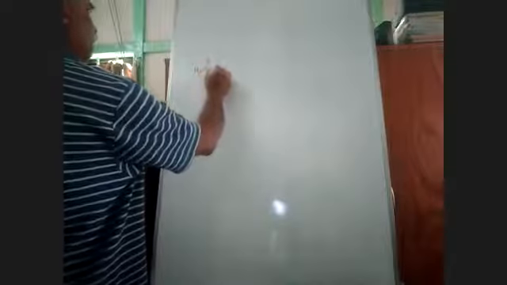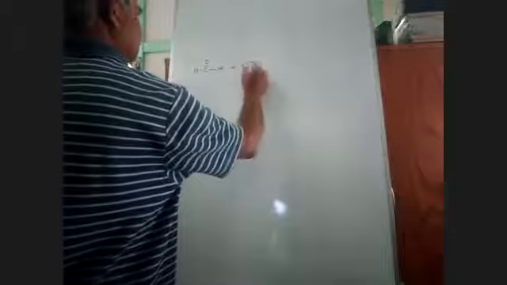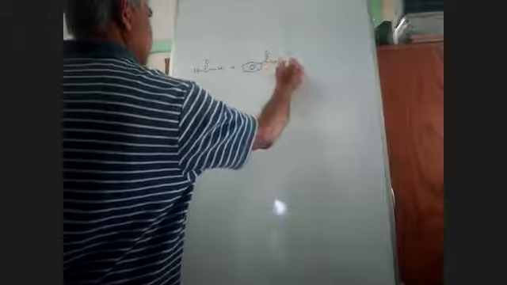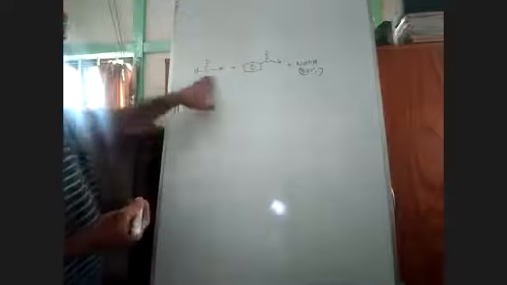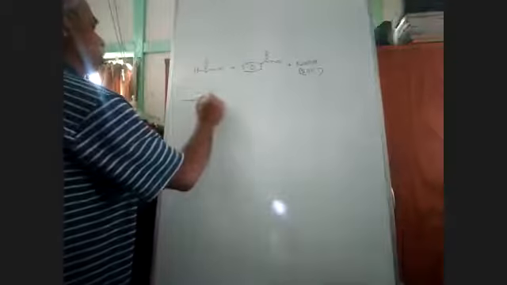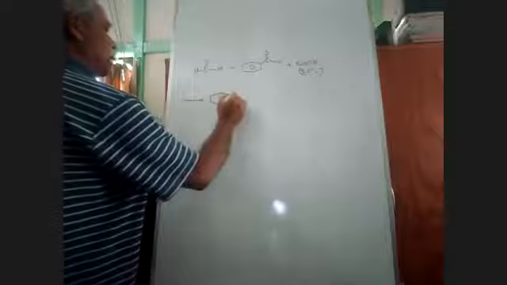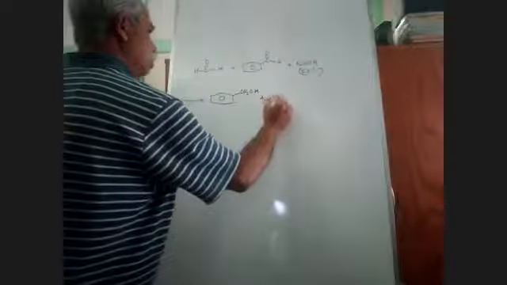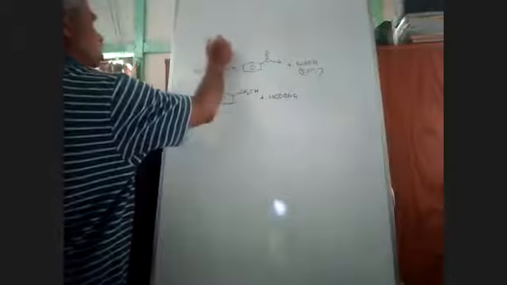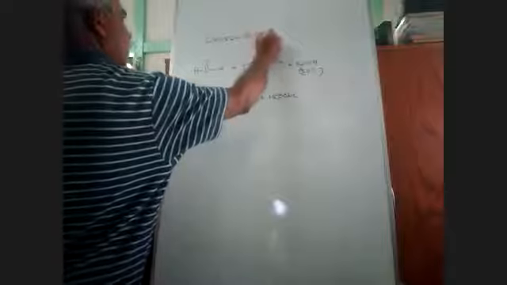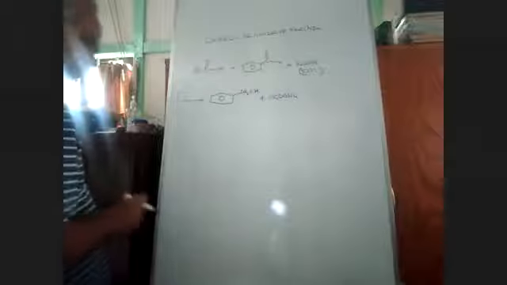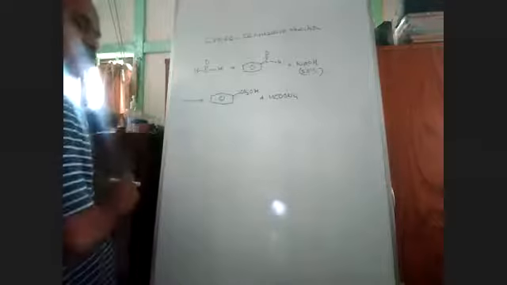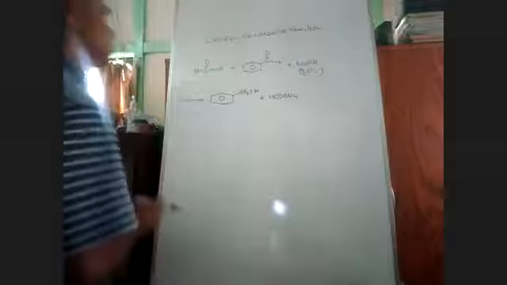Clear? Suppose I have taken here formaldehyde and benzaldehyde, and I have taken sodium hydroxide. In that case, formaldehyde is going to reduce benzaldehyde, and it will itself be oxidized to carboxylic acid. So this is called cross Cannizzaro. The benzaldehyde will be converted into benzyl alcohol and formaldehyde will be converted to this. This is for your entrance exam, so please write it down. In the cross Cannizzaro reaction, you always have to take formaldehyde and any other aldehyde without alpha hydrogen. Okay? So please write it.